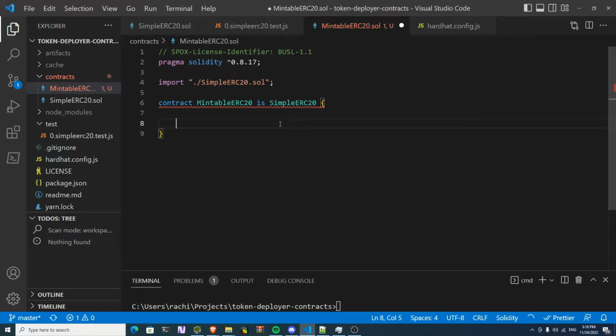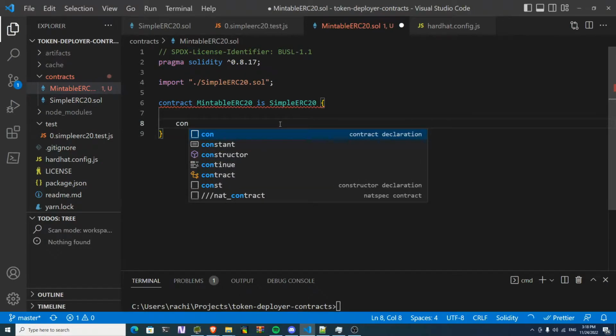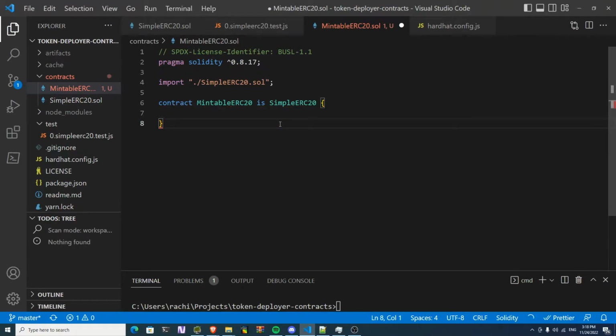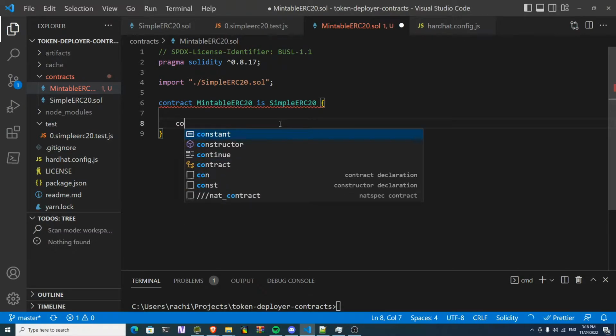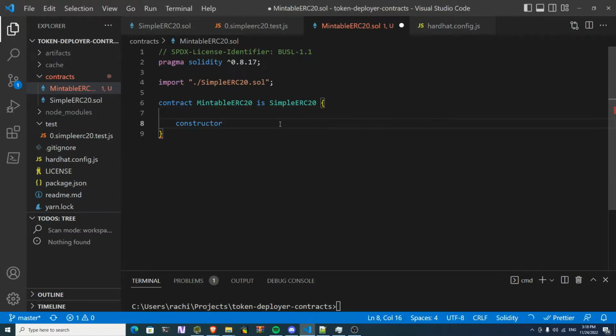Go ahead and actually call the constructor. So we're going to create our own constructor for this specific contract here, right? All right. So we create the constructor for this contract, and we need to actually call the constructor of the simple ERC20 token.